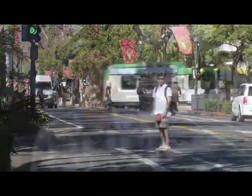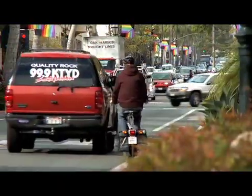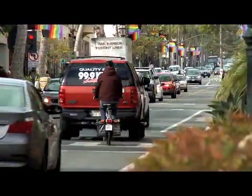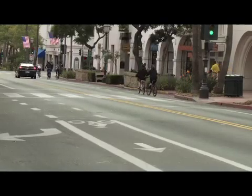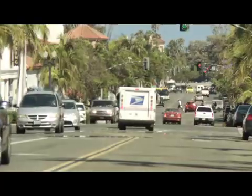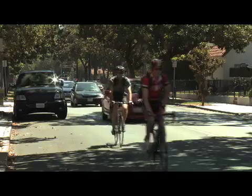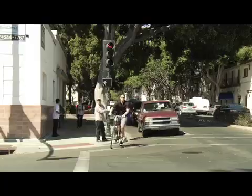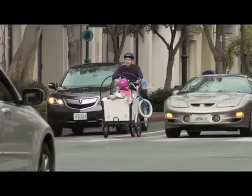The more people we get using our transit system and walking for some of their short trips and bicycling, it's one of the few tools we have left to combat congestion. One of the nicest things about Santa Barbara is it's pretty easy to get almost anywhere in town, but as the city grows and the economy stays vibrant, that leads to more traffic congestion. We want to keep automobile travel easy, flexible, and cheap here in Santa Barbara, and one of the ways to do that is to get the folks who are willing to bike, walk, or take transit to go ahead and take those trips.